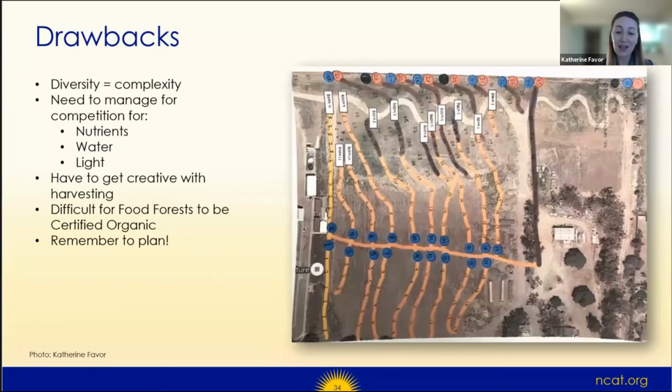This is in California where we get no rain. So it was really easy to just dial in the amount of water that we wanted each plant to receive. But if it's raining and you've got plenty of water, that's great. You won't have to worry about this as much.